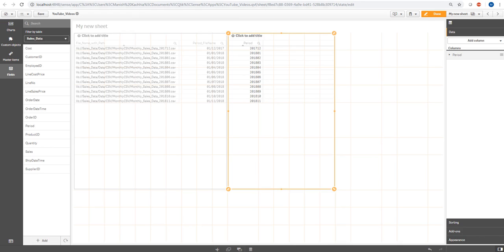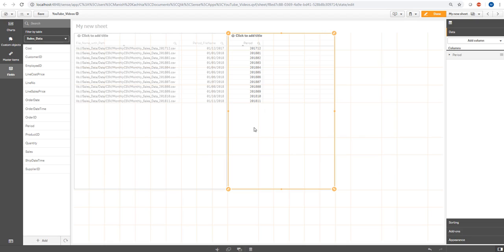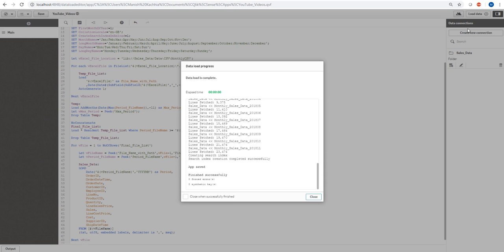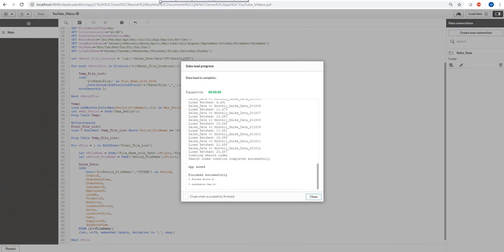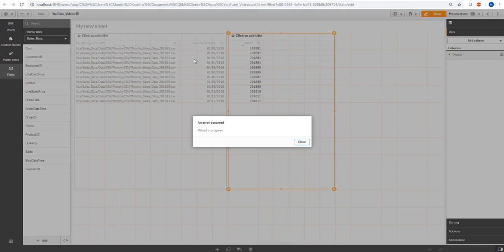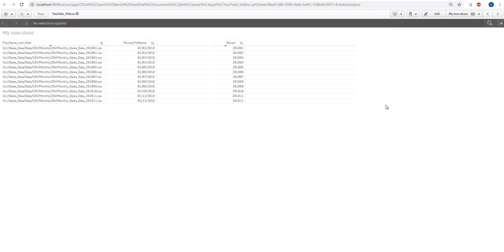Say now we are in January 2019 and we have December data. So I will copy December data here, and now if we will load, the first period will be 2018-01 and the last period will be December 2018. So let's load this script again and we will see how dynamically it is working. So now you can see we don't have December 2017 data.